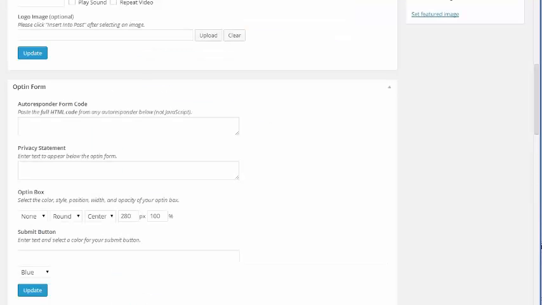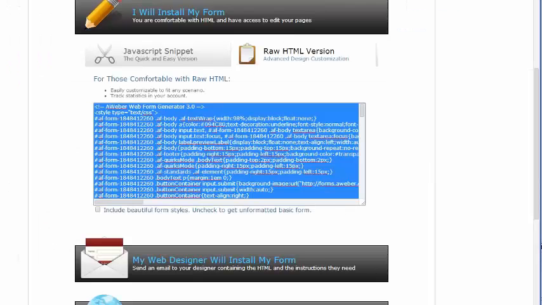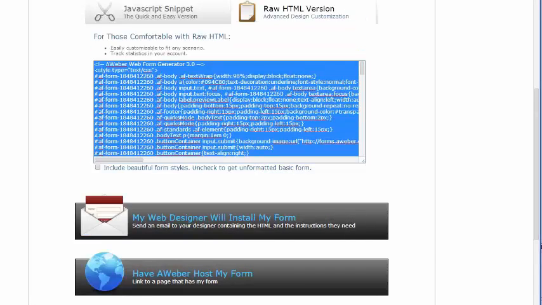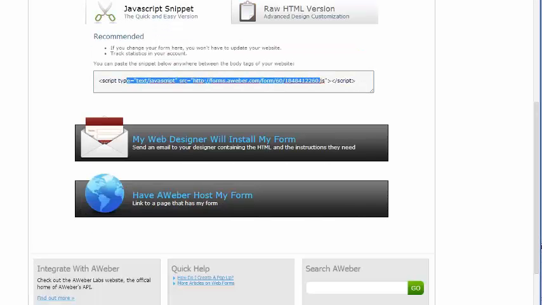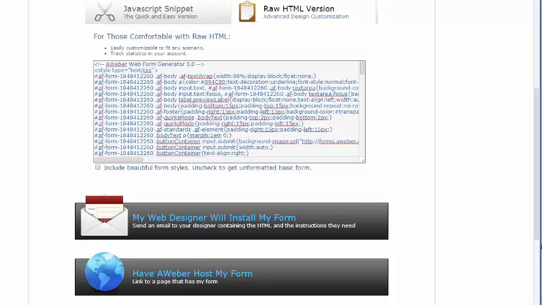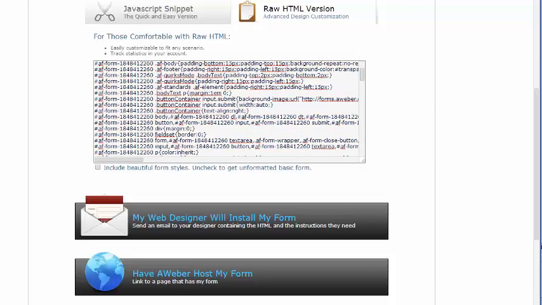But I'm just going to go ahead and hit Control A, Control C, and copy all this into the opt-in form box. Okay, so right here it says opt-in form. Paste the full HTML code and not the JavaScript snippet. See, this is what you don't want here. You want the full HTML code. So we can parse all these fields and recreate the form.